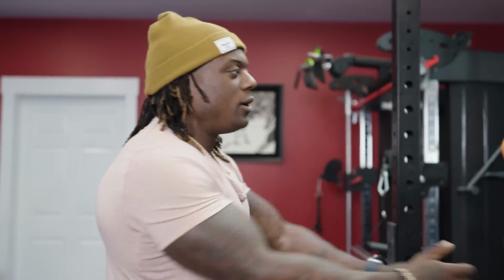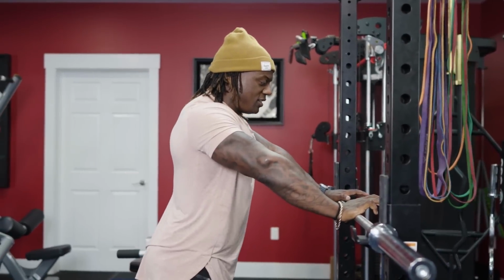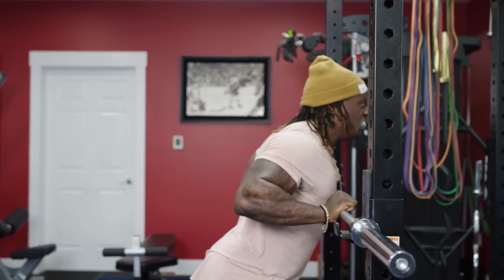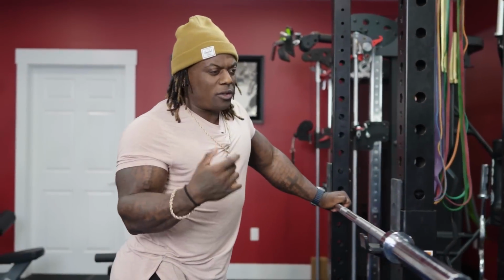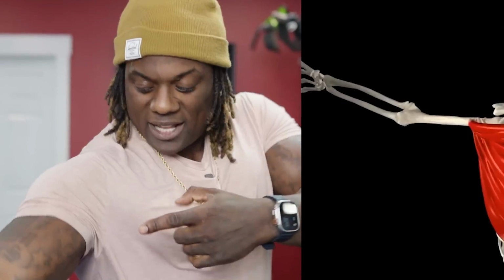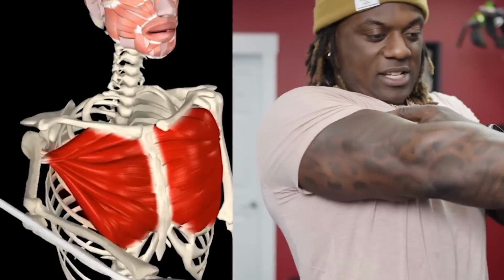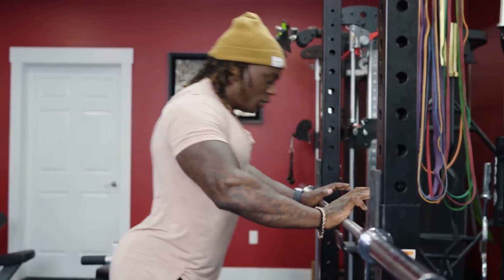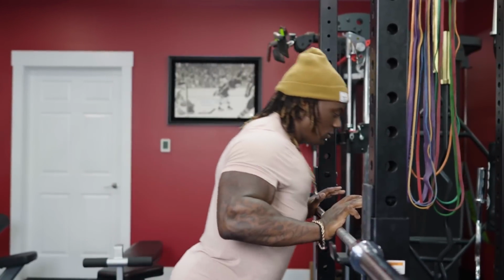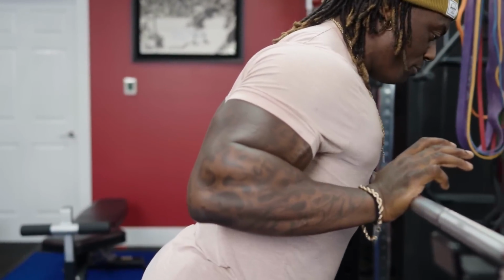Now, another thing too is, we don't want to always have to do this thing where every time we're pushing, it's this eccentric load, and we're just trying to jam the weight away. And the goal is like, I need to get the weight up. And it's like, no, I need to make this part of my arm go to this part of my chest through this motion. And we're just trying to sit on this and absorb the weight when it's here, pushing just light, and push.